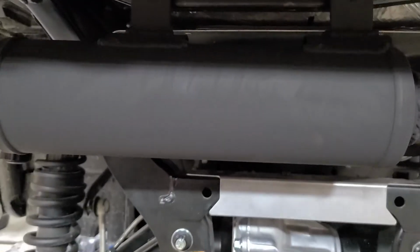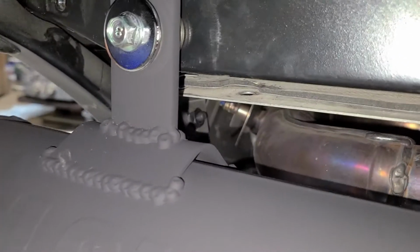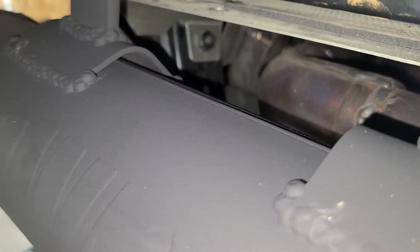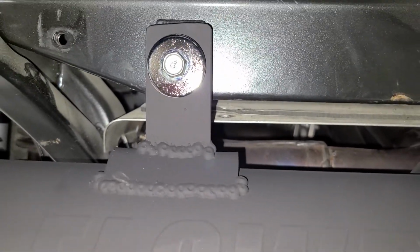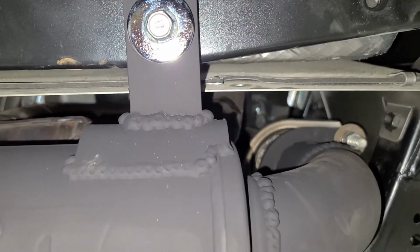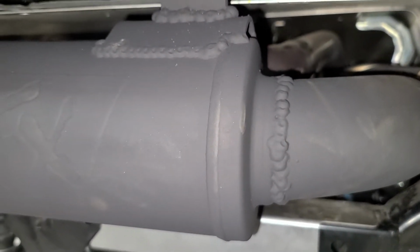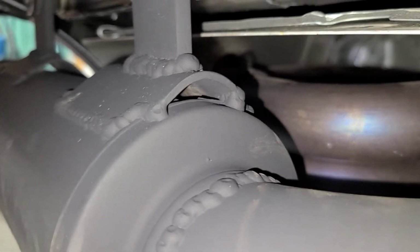Flip it here. You can kind of see the Flowmaster FX emblem there. I decided to do a little hump in the middle to distribute the weight from pulling on the tabs. I'm not a great welder, so I just tack and kind of make do. I can weld, but I just kind of made it work. Again, relieved the center with a bent tab so that it wouldn't pull on the housing of the muffler too much in one spot, and that'll help distribute the load, I think.